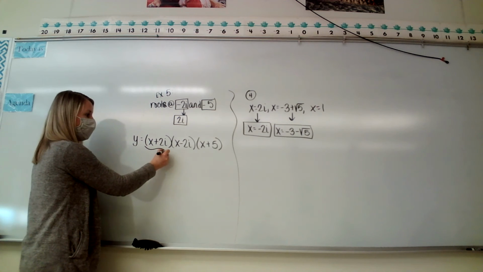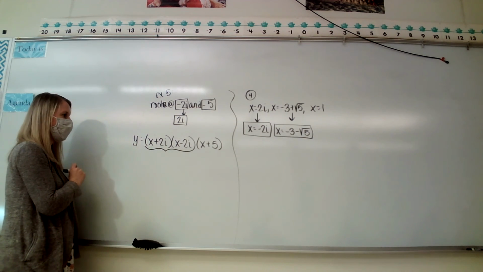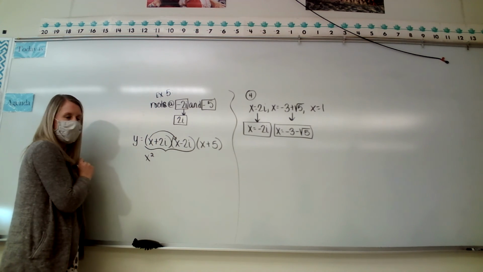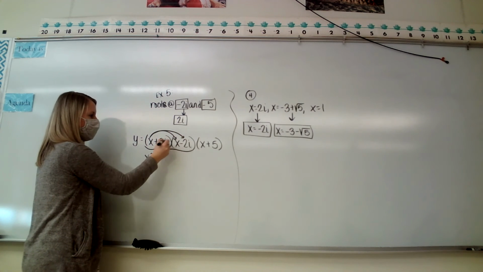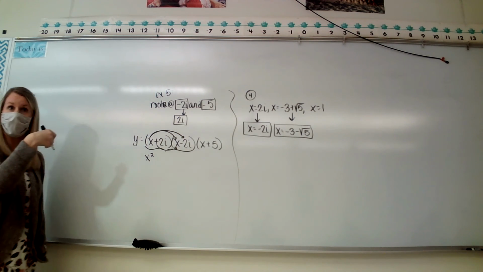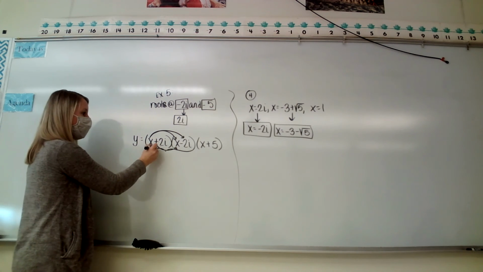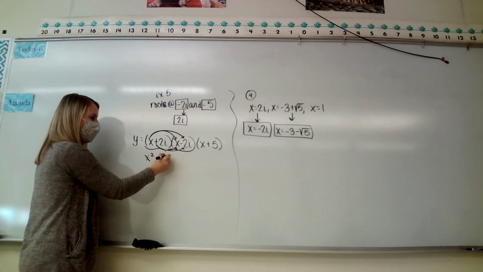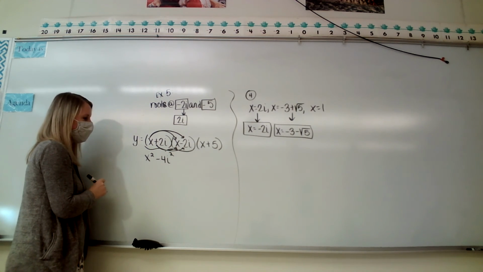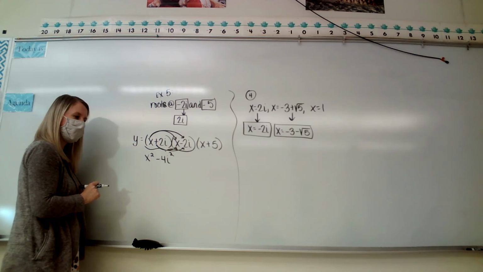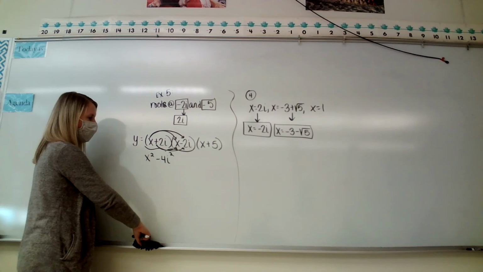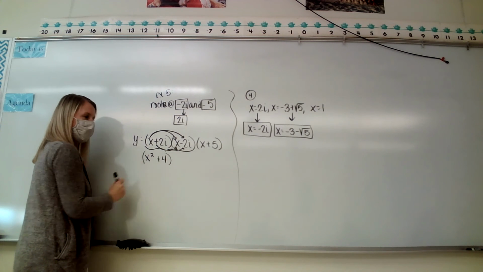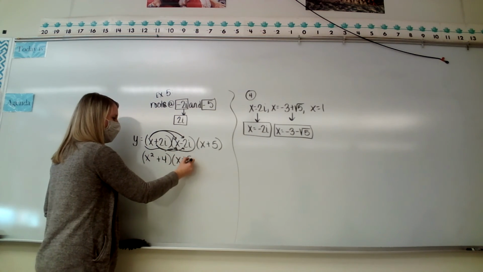So pick two. I'm going to pick these first two terms, our first two binomials. Distribute them. I'll get x squared. Then what happens is kind of magical: you'll get minus 2i plus 2i, and those would cancel. So I don't even need to write those middle terms. And then last but not least, I would get minus 4i squared. Hey everyone, when I see i squared, what do I replace it with? Negative 1. So if I have negative 4 times negative 1, this just becomes positive 4. So just little things we remind ourselves of from the good old past here.